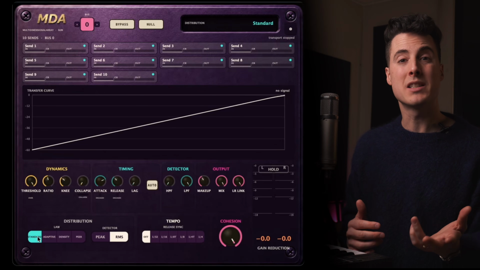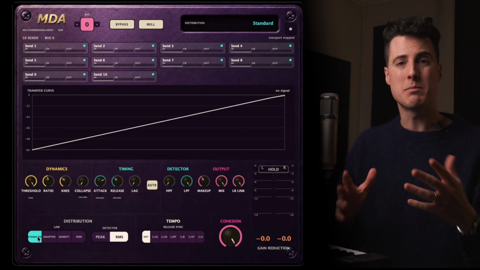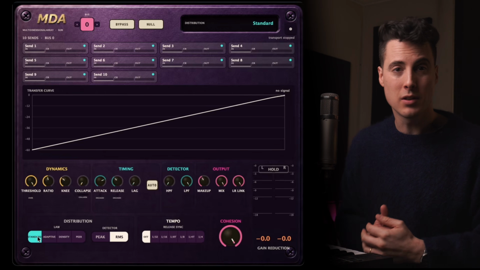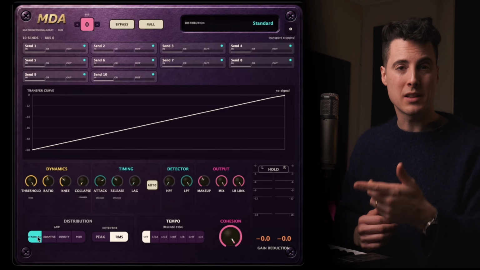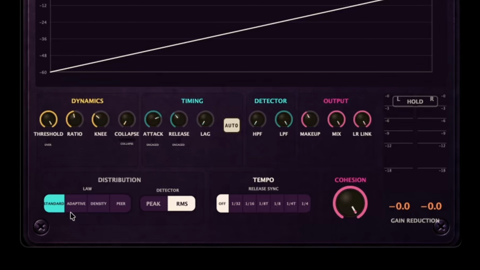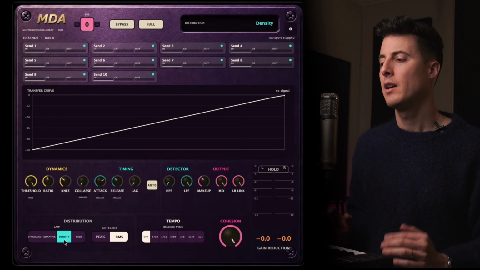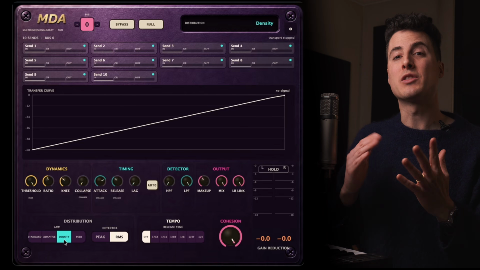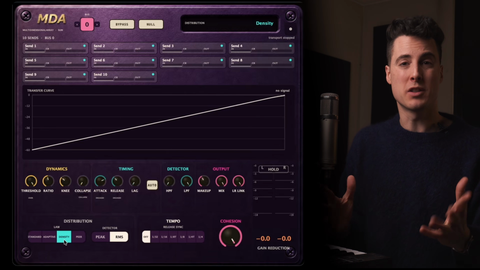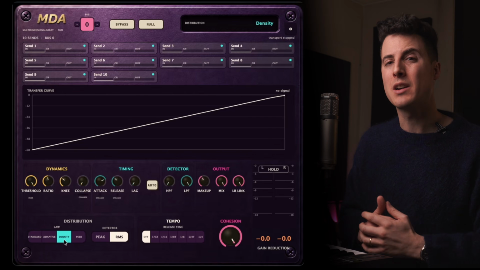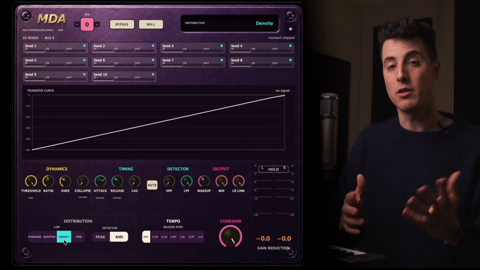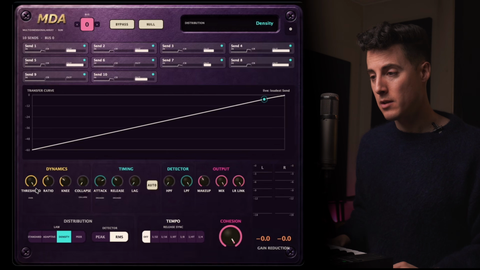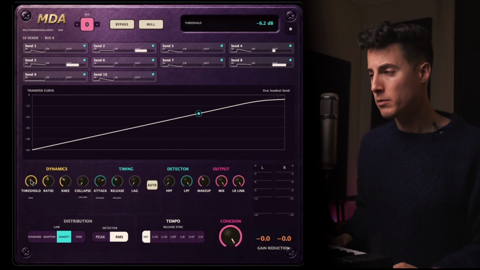For this setup, I placed MDA sends across all the tracks in my mix that carry relevant dynamic information, and now we're going to set the MDA sum instance to density mode. I'll now set up the compressor, but listen how the compression stays completely open and transparent during quiet, sparse verses, but automatically steepens its ratio as additional layers stack up in the chorus. So we're going to start by setting the threshold.